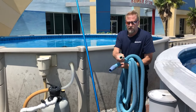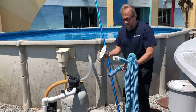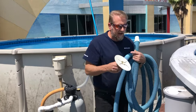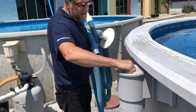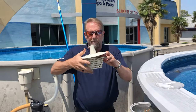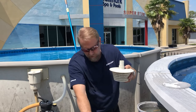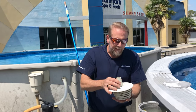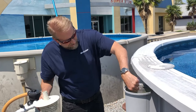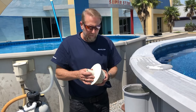The other end of the vacuum hose is stationary — it does not rotate. That is the end we're going to hook our vacuum plate to. A vacuum plate is designed so that once we hook into our skimmer, the vacuum plate will fit over the top of the basket. As we vacuum the pool, the dirt goes inside the basket and the clean water goes back to the pool. Some people take the basket out and stick the hose directly in — I don't recommend it because you'll just clog up your pump. Having the proper equipment is always best.